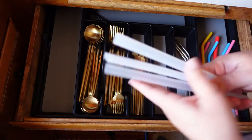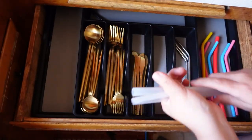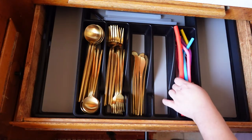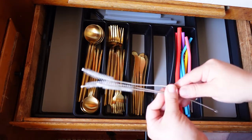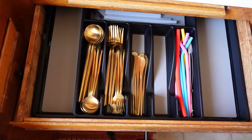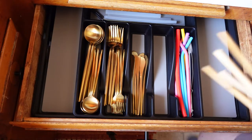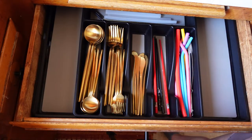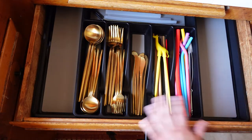These are straws from water bottles — I'm not gonna use these right now so I'll put them with the longer straws. These are the ones we use most. I'll put the straw brushes right along with them because I use them often. Now I'm going to put the chopsticks — here in our house we eat with chopsticks sometimes.